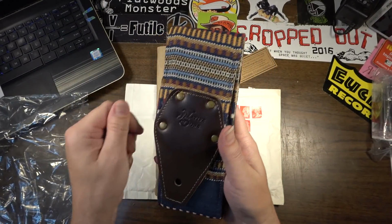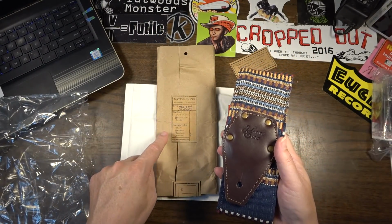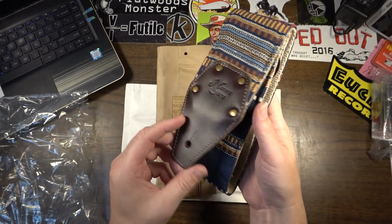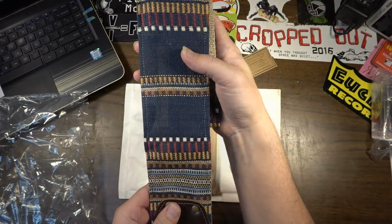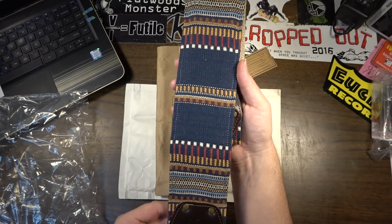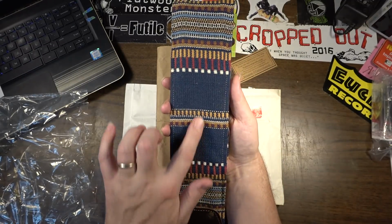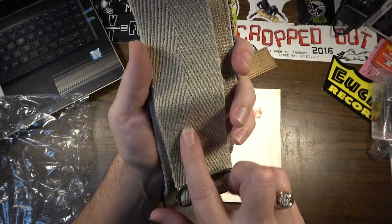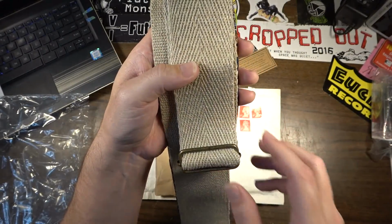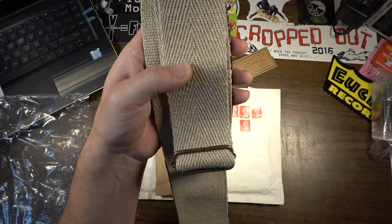They are amazing straps. But just beautiful. What did I say that was? The cognac or espresso leather. Gorgeous. This is actual Mayan serape, which is made in Central America. If you're gonna buy one of these, I highly recommend the hemp backing. The nylon backing is good, but it sometimes can be a little bit slippery.